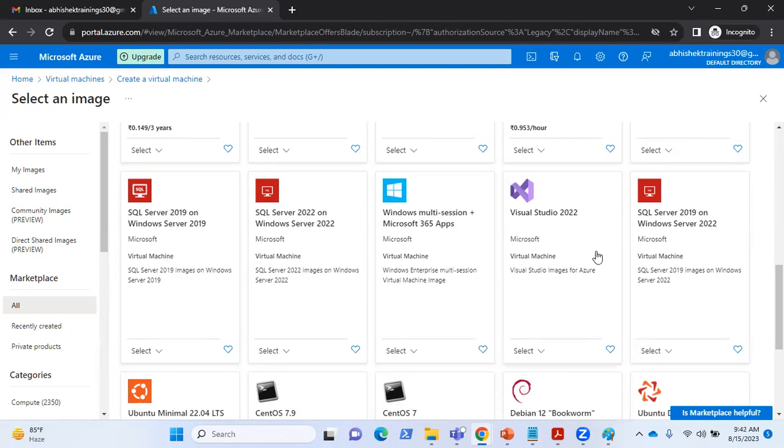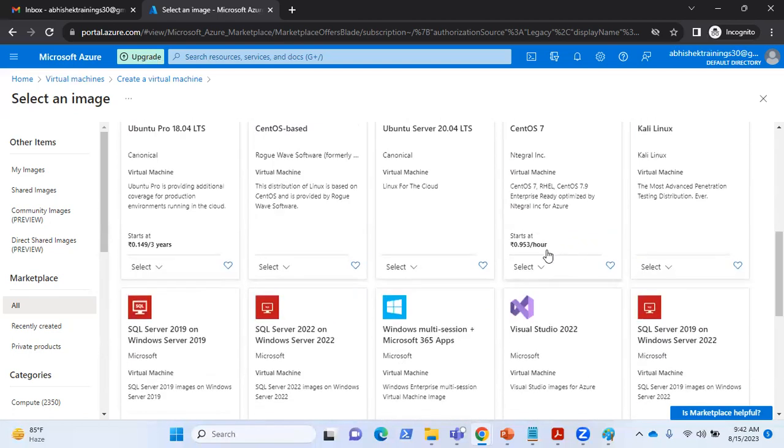Similarly, if my development team wants a virtual machine for testing some features or development of some features, then they will ask me for a virtual machine with Visual Studio Code. So I'll choose this image of the operating system, so that that virtual machine will be created with Visual Studio in it.